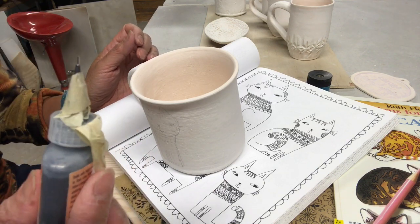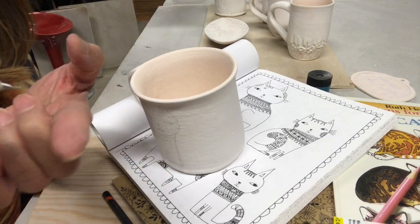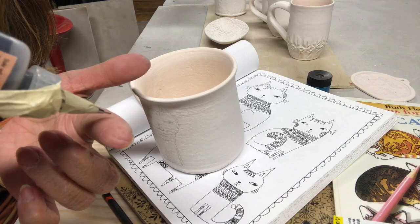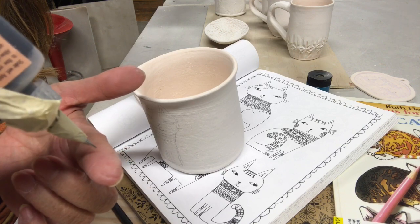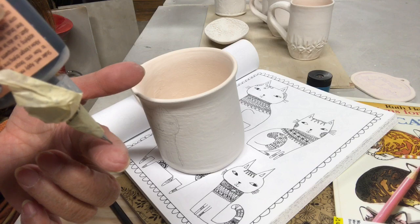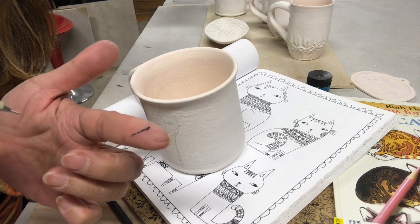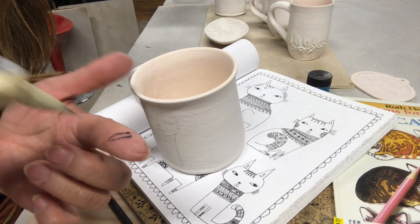So the designer liner is very easy to use. It's basically squeezing down, and it's a lot of timing. So make sure you have enough ink. Oopsie, I mean glaze, not ink. There you go. Squeeze and outline.